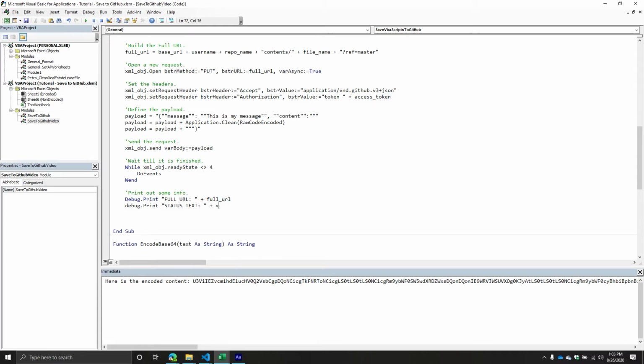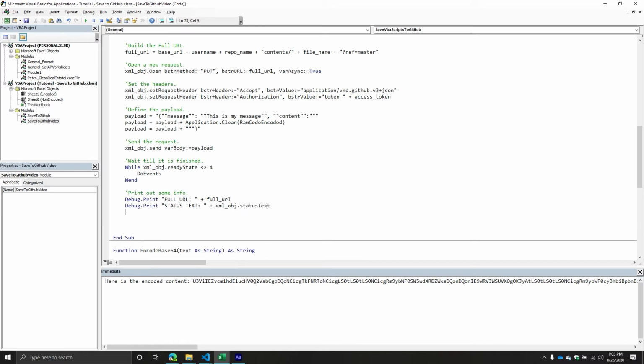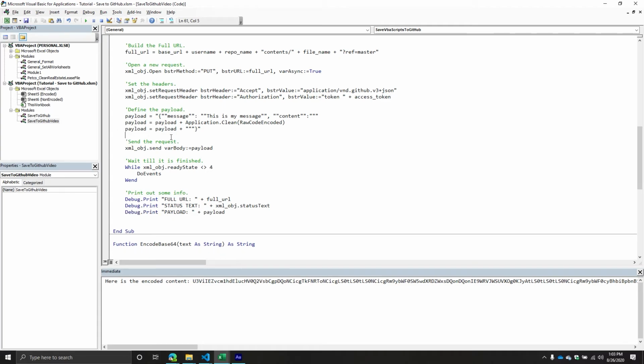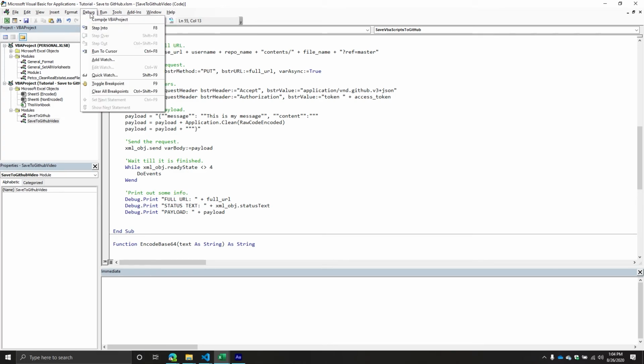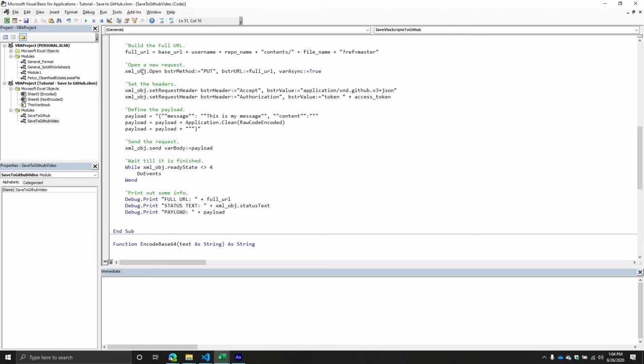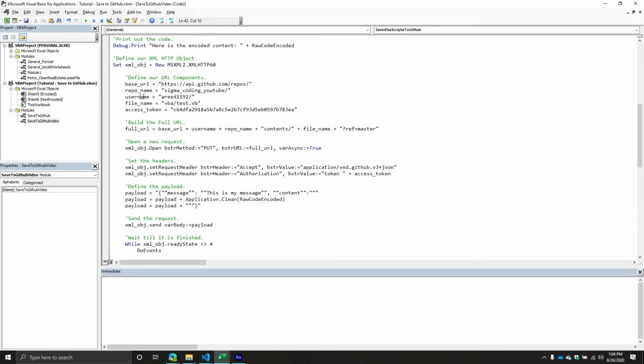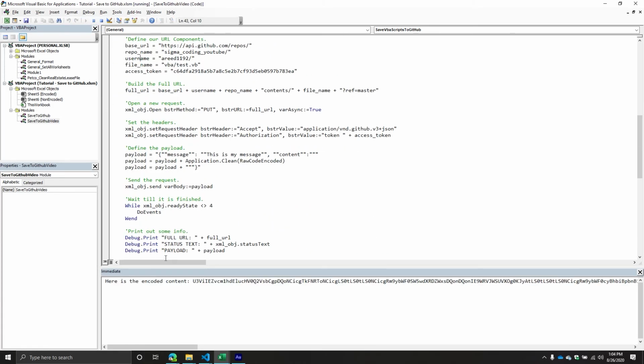This is going to be XML object status text. And then finally, we're going to have the payload is going to be the payload. Shocking, right? And that's really about it. So let's see what happens. I'm going to check to, where is it? Make sure it compiles. And then we'll run it and see what happens.